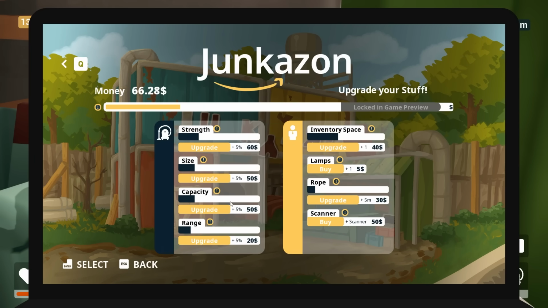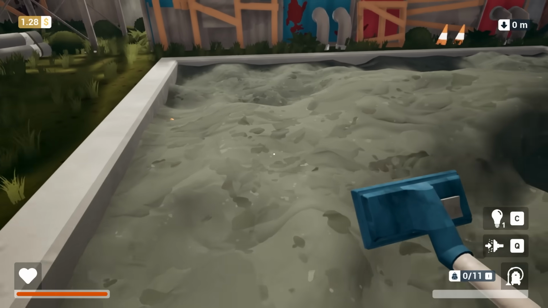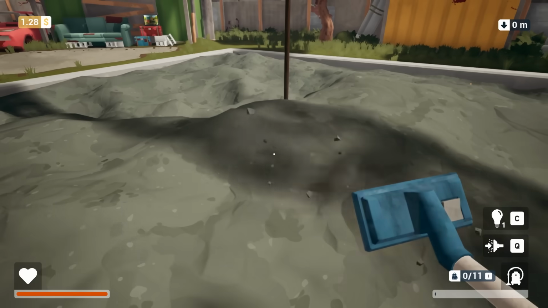$53 for all of that. We're gonna upgrade maybe the strength for 60. Do we want to do that? Yeah, we'll do that. And a couple more lamps because we cannot see what we're doing ever. I feel like we're moving faster suddenly. I don't know if strength increases movement speed or I've just had too much coffee.